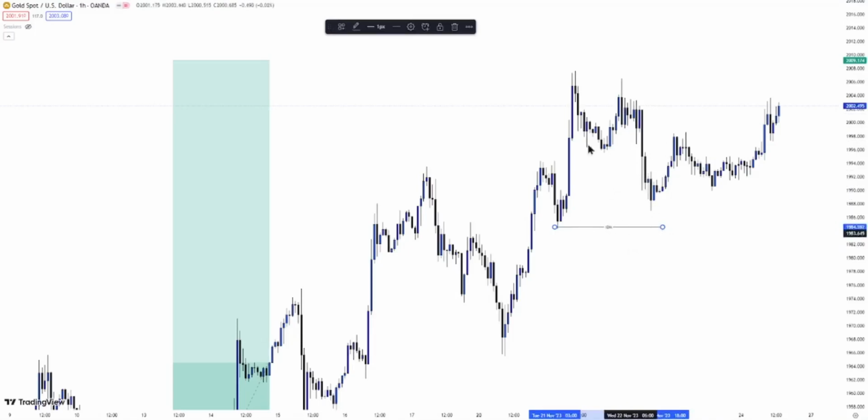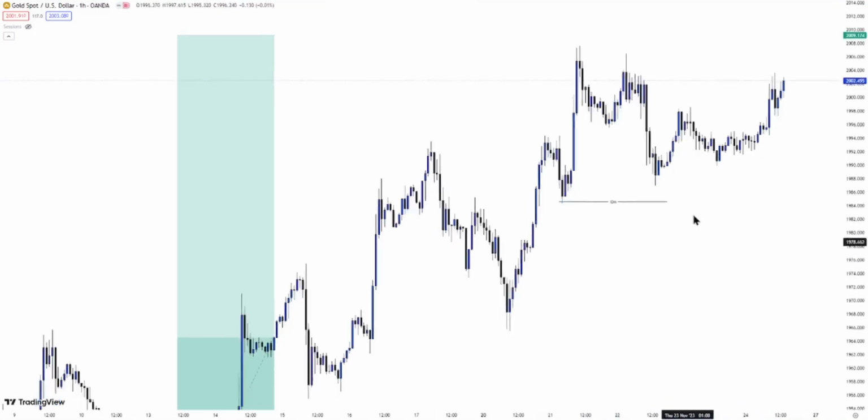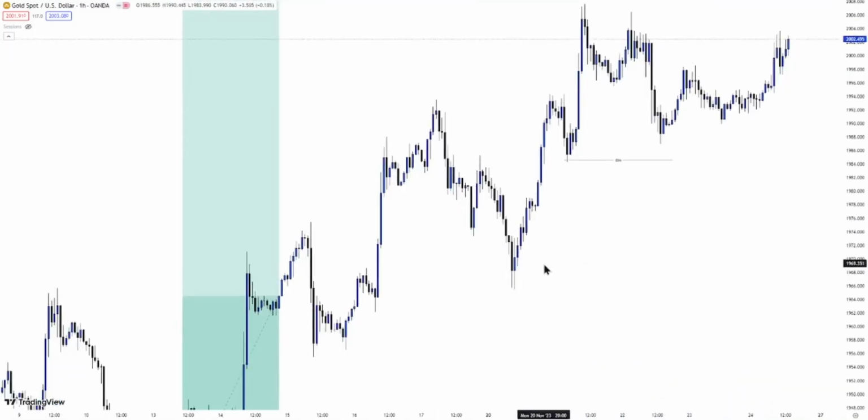Once price takes inducement, this high is confirmed. Remember, it's your internal structure high. This is your micro high. It's not your actual high. Now if it takes it out and gives us TNCP, we can take price higher. Otherwise, if it closes above it, then we now look for a point of interest where we can take this trade from.